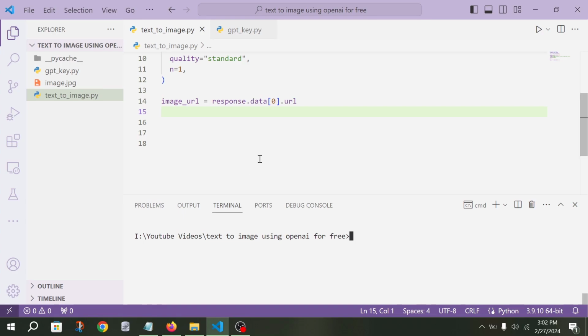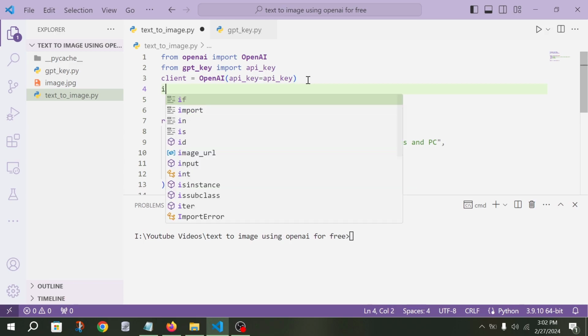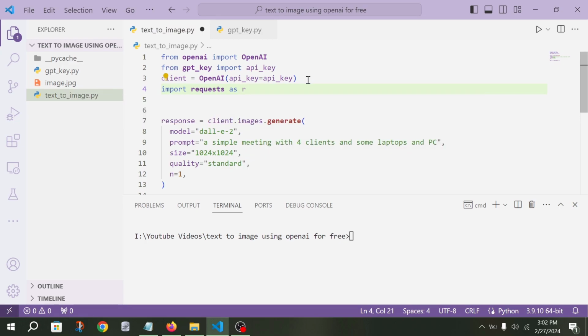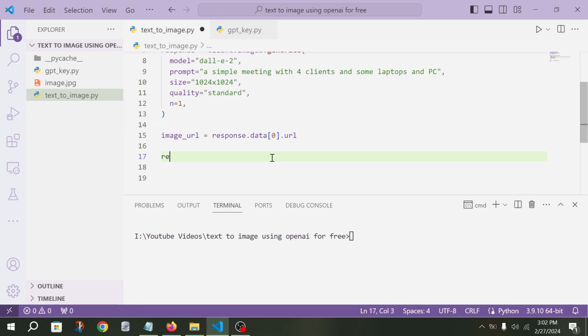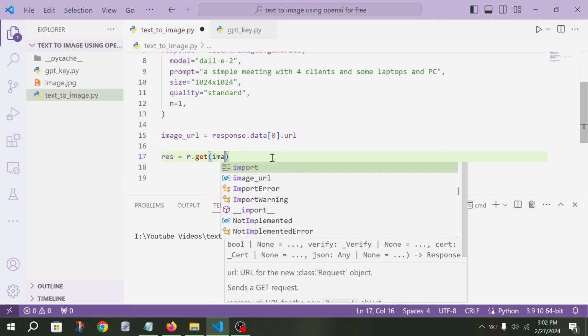If you want to save the image, we can also do that. I've changed the prompt here. For saving the image we have to import requests. By the way, you have to install the requests library. Then I can get the content of this image with requests.get. We can call the image URL.